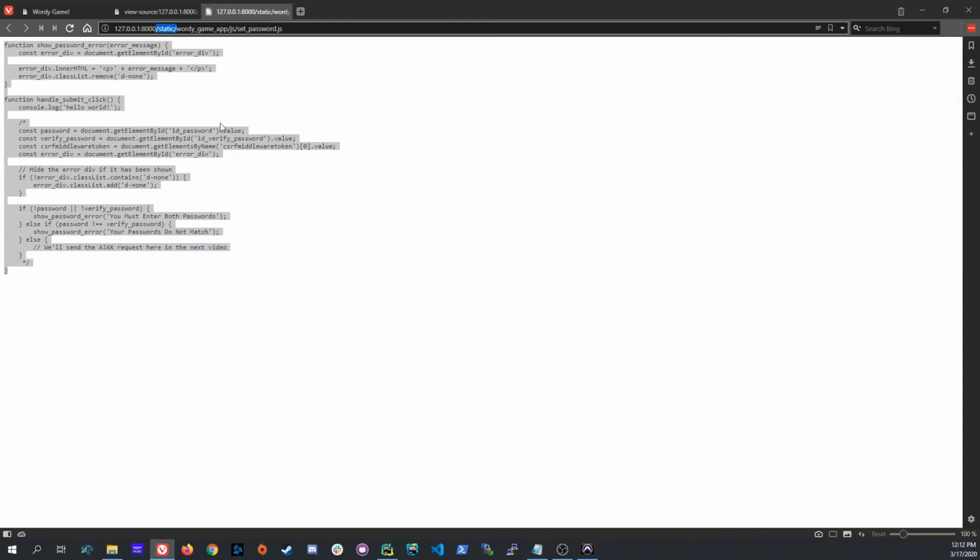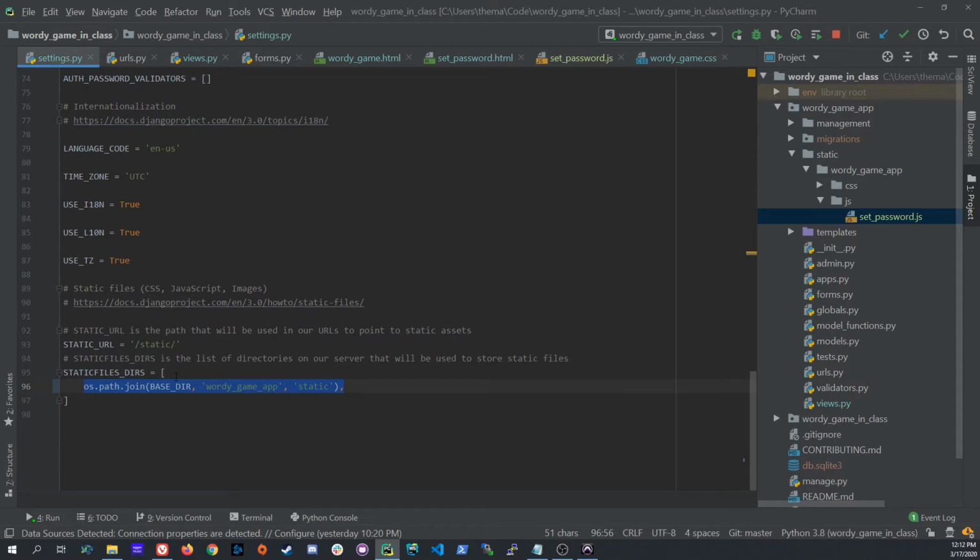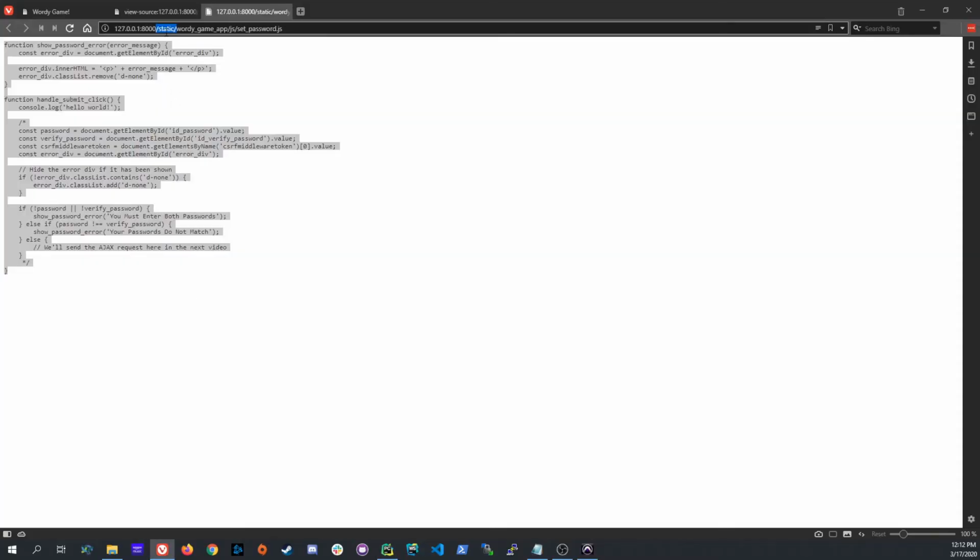The reason that this URL points to this file on the hard drive is because in my settings.py I have my static URL set as /static/. So that matches here.